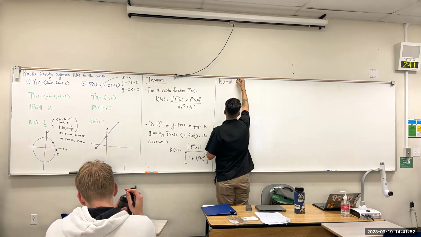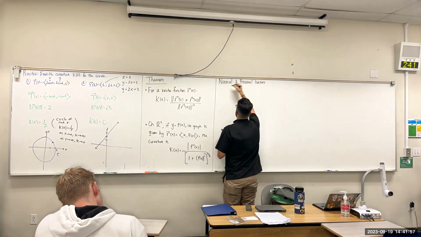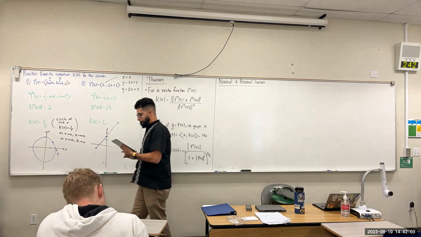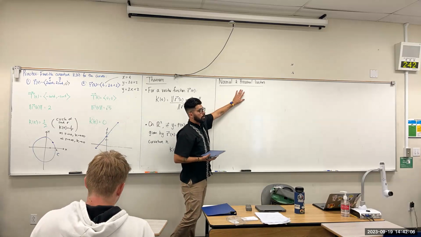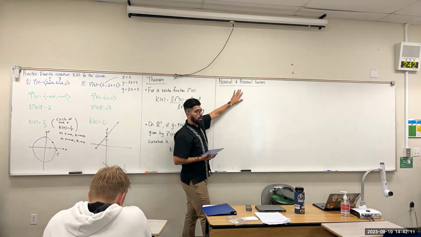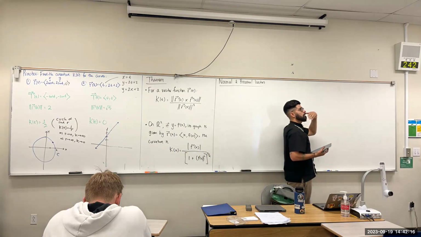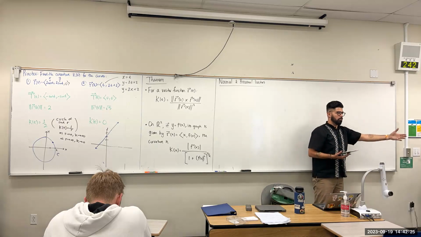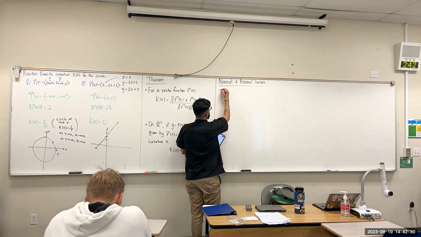Let's see. So normal and binormal vectors. Before we jump into finding these vectors, we're going to have to figure out a property that helps me figure out an orthogonal vector given a vector. Given a vector, how can I find something that will be orthogonal? Okay, so there's going to be a property we're going to use to begin.